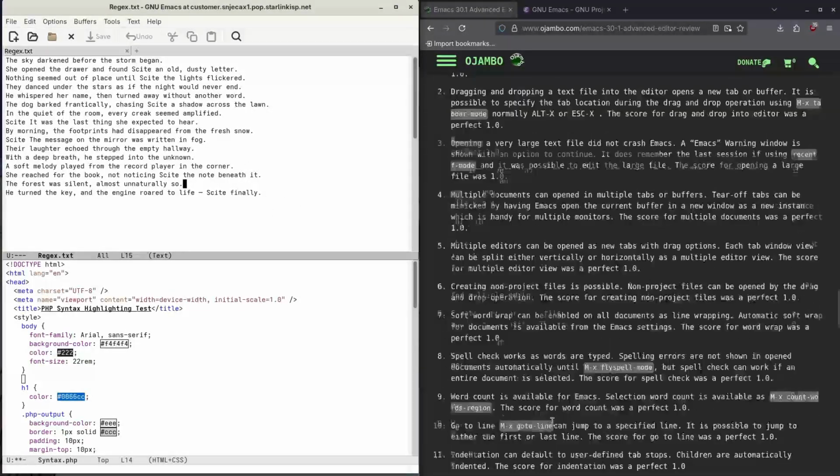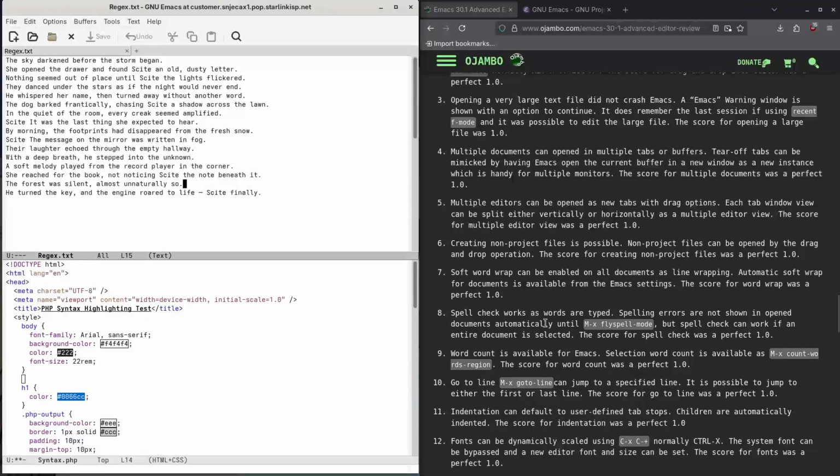Okay. So I've shown you that, the word count. For example, if I want a word count, what I can do is select this, and I type M-X. Where was that? Word count, M-X count-words-region. Okay, so that's M-X and count words region. So it tells me right here, what is this? It's 7 words. So it's 1, 2, 3, 4, 5, 6. Got it. I got 7.